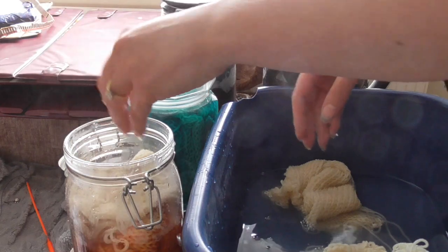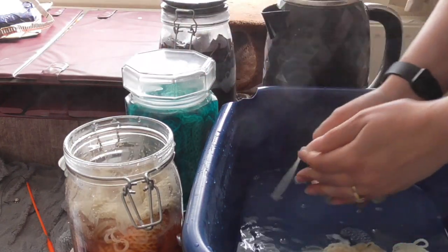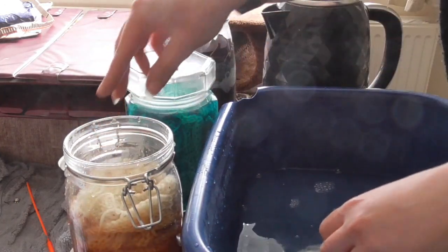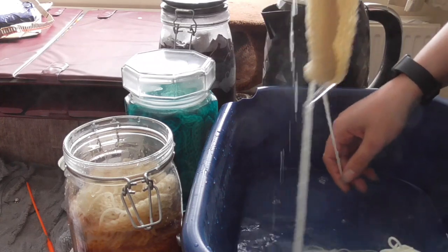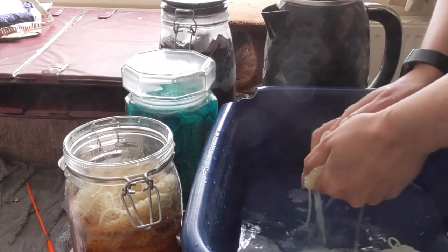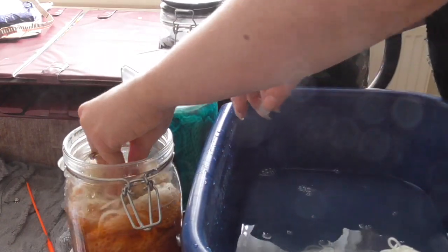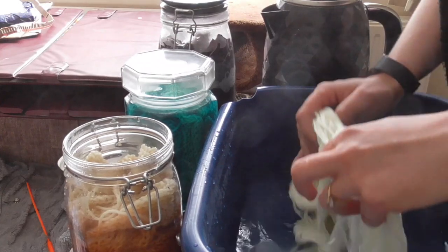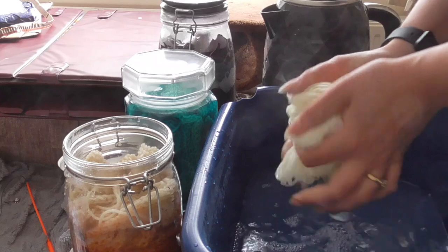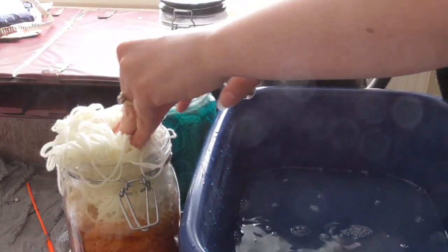Okay, let's get all these in here. I think we've got just enough room for all of these. And again, I'm going to try that yarn again in here because I can't remember if I mordanted the yarn the first time we used it. So I have definitely mordanted it this time and I've soaked it in vinegar. And we are going to try our best to dye it and see what happens.